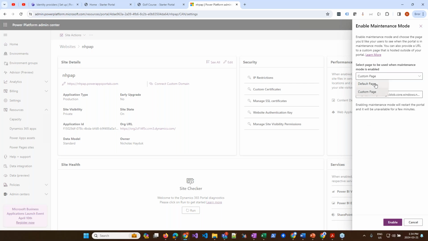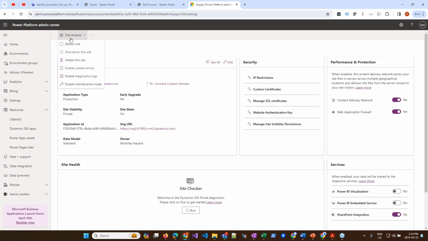You can either say, I want the default page, or you can say, I want to provide a custom page. And you can see here, again, using blob storage, you can put an under construction page up yourself. So this would be my recommendation. Turning the site off gives you a generic message that this web app has been stopped. Using a maintenance page will just give the users a little bit more of a friendly view of what's going on, and you can provide some messaging as to when the users should expect to come back. So I definitely suggest using maintenance mode if there's ever a reason that you don't want people accessing your website.